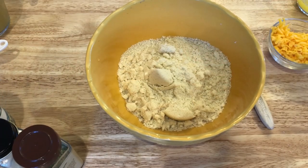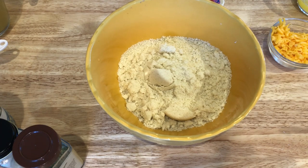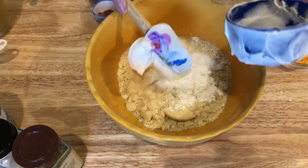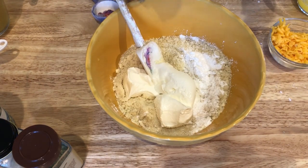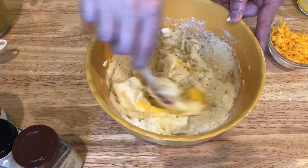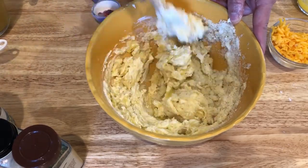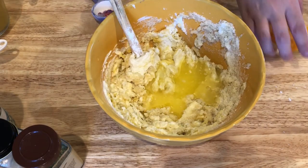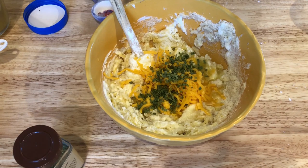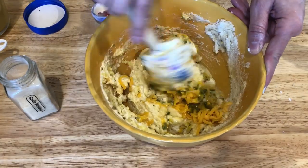For dinner tonight we are having chicken pot pie. First I want to make the topping — just a basic drop biscuit recipe. In my bowl I'm adding one and a half cups of almond flour, one tablespoon of baking powder, a half cup of sour cream, two eggs, and four tablespoons of melted butter that's cooled slightly so it doesn't scramble the eggs. I'm making this a savory topping, so I'm also adding a half cup of shredded cheese, chives, garlic powder, and onion salt. This drop biscuit recipe works best if you let the batter sit, so I'm making it first while I prepare the filling.